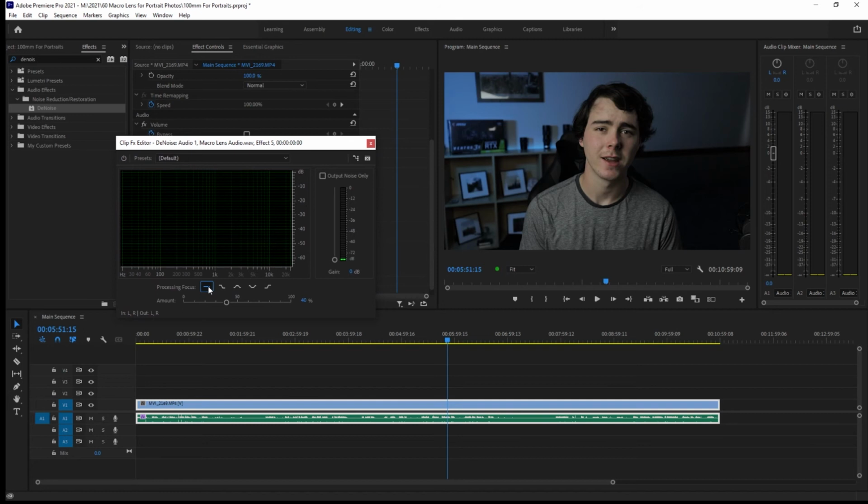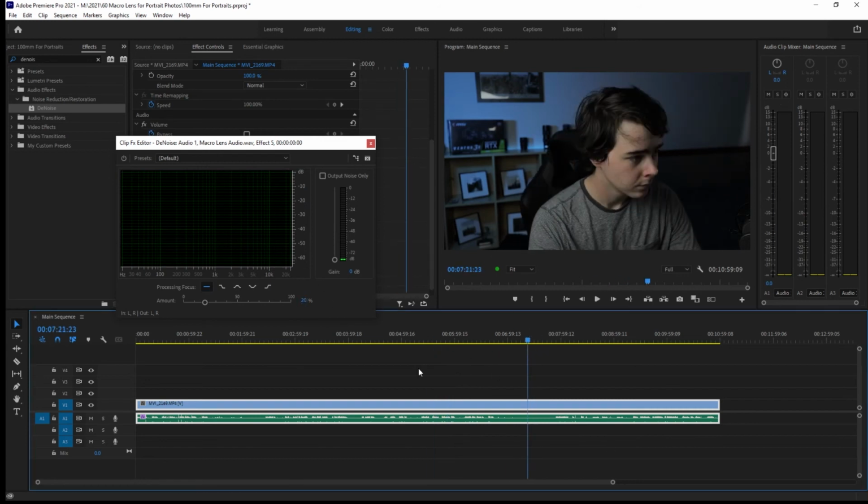We can choose where we're going to denoise. And if you hover over these, it's going to tell you which frequencies it's selecting. So we can focus on the lower frequencies, we can focus on the mids, the higher and lower, but not the mids, or the higher frequencies. And then we just select the amount. Now you don't want to go too high with this, it'll make your voice sound really tinny. I'm going to back this down to about 20%. And then we'll just listen to an empty space and see if that gets rid of the noise.